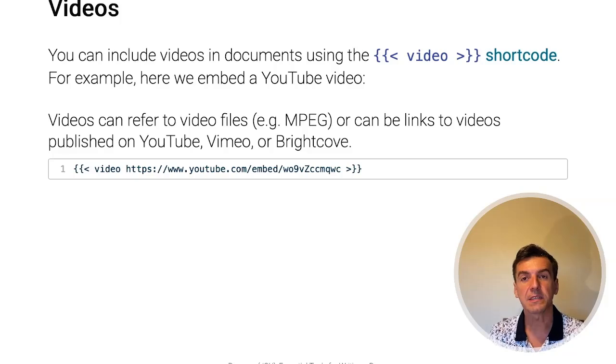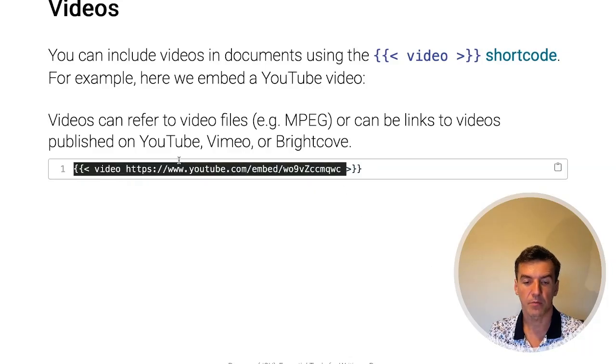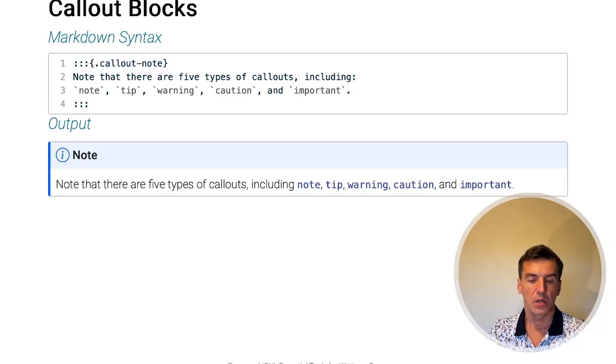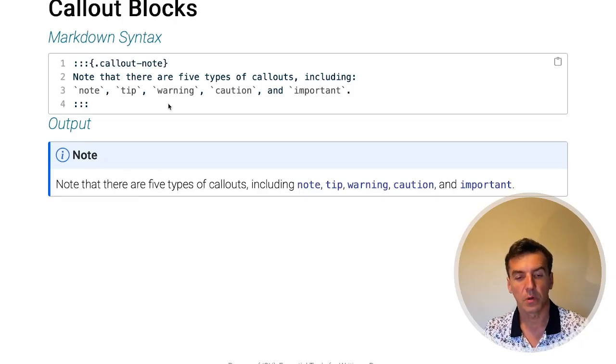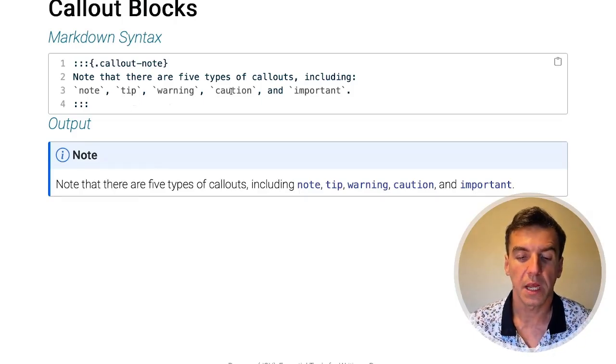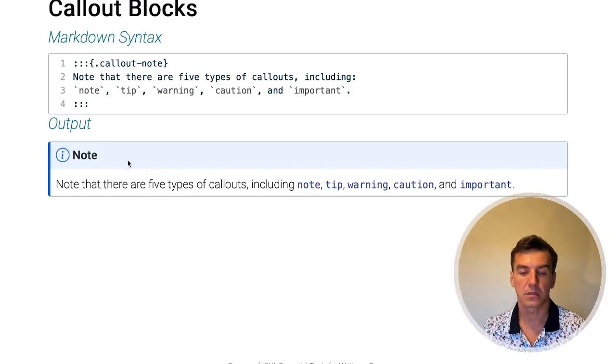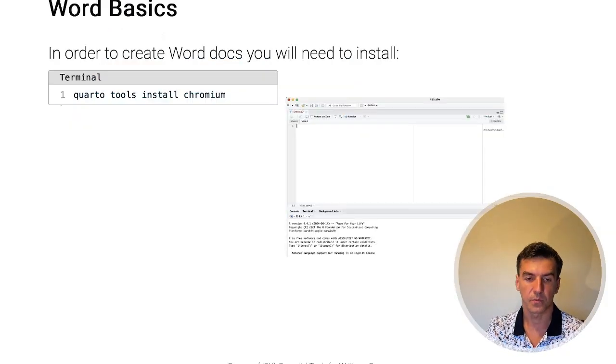Okay, you can easily embed videos in your Quarto document by simply doing this. Of course, this is not going to be visible in a PDF document, but if you have a presentation, this is how we can embed a YouTube link. This is how you create notes, right? So this is a markdown syntax to indicate something the audience needs to pay attention to, but you also have tip, warning, caution, and important. So this means that this note is going to appear in different colors.